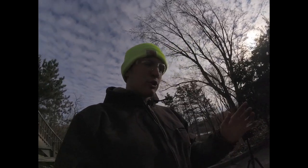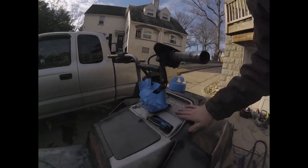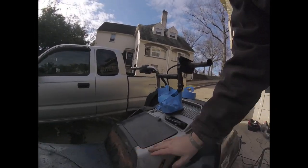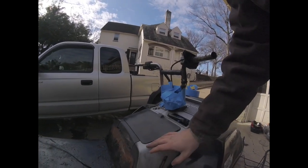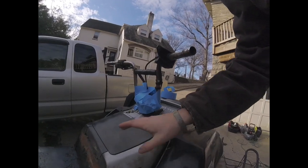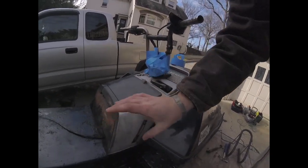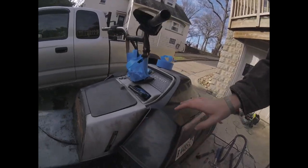We are going to end up painting something I wasn't really sure about before, but I did a little test spot and I really like how it turned out — even with my not-so-great painting skills. This plastic molding right here is faded; it used to be black but it's faded pretty much to white at this point. On that side I cleaned it up with some steel wool and then painted it black, and I really liked how it turned out.